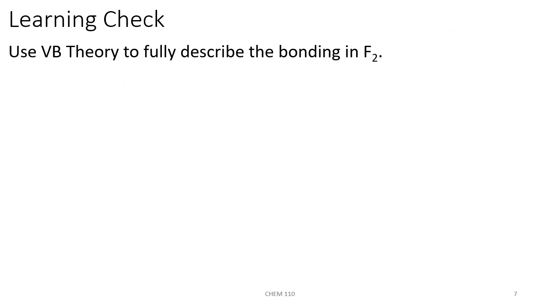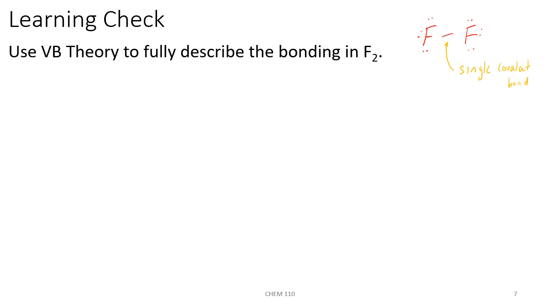Use valence bond theory to fully describe the bonding in F2. If we start by drawing our Lewis structure for fluorine, or F2, we would end up having a single bond between each fluorine atom, and there would be a complete octet around all of them to place all of the electrons. So this is going to be the last single bond that we do an example of. Here we have another single bond, but it's not going to be the same as the first two single bonds. So a single covalent bond, and we'll see what makes this one different.